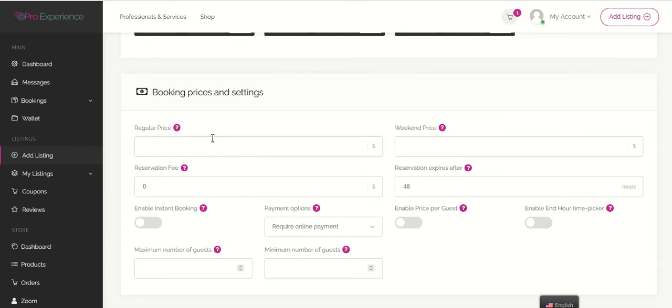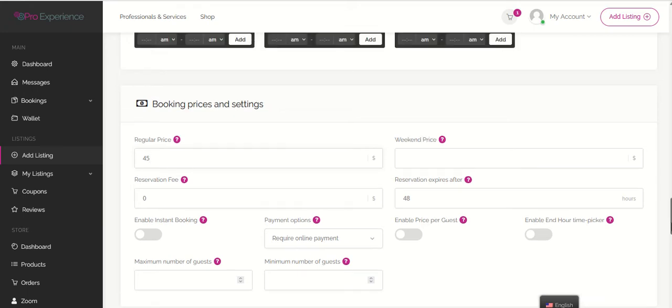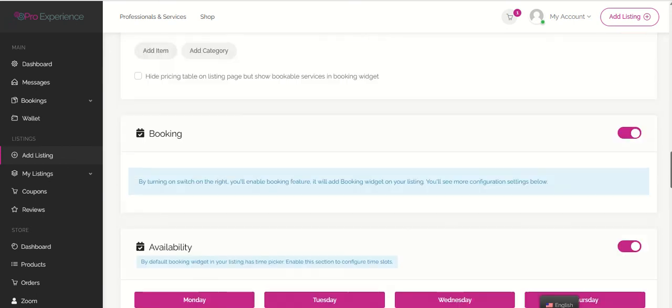You can set for each bookable service that you have a single price or a baseline price for all of those. So for example, let's say I'm offering 3 services, career coaching, business consulting, and parenting mentorship, right? And for each of those services, I want them all to be $45. All I have to do is type 45 here, and that is the only place that I need to enter a price.